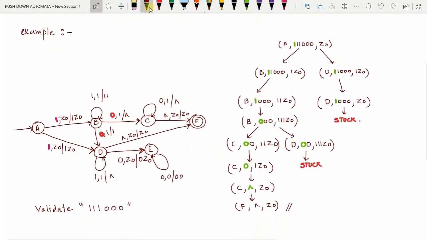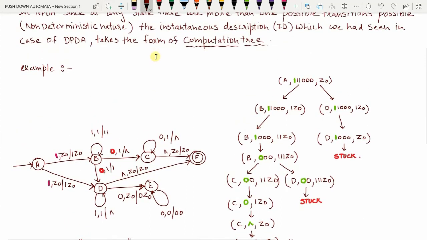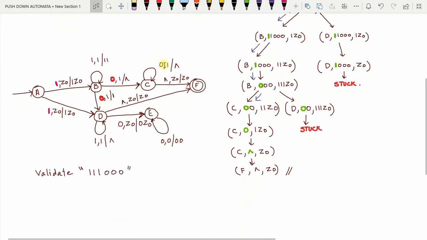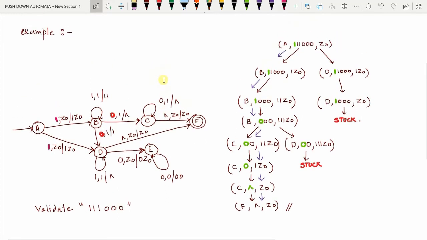So now if you happen to see, there were so many paths. Which path was fruitful? Okay, this path was fruitful. So from A to B, then this node to this node, then this, okay, then this, and then this. This was the path that was fruitful, and all other paths, although the possibilities were there, after traversing, the PDA finds out that the paths don't take you to the final state, so those paths are ignored.